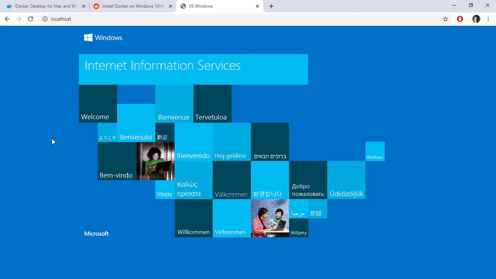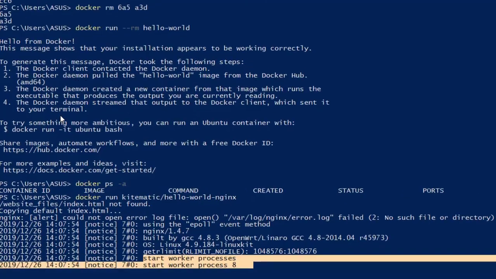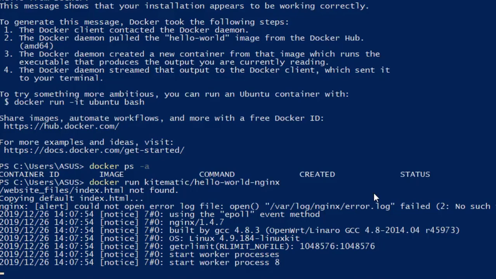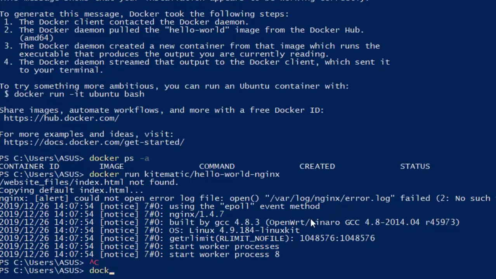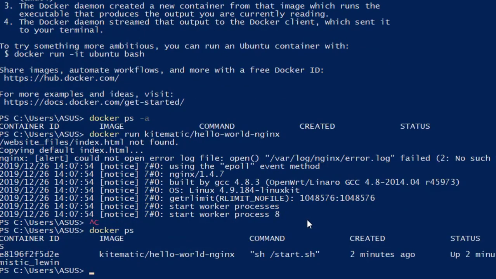So what we want to do is to make a mapping of a port in the container to a port in our machine. For that, we can use a -p or publish option when we're running the container. So for that, we're going to go back here and press Ctrl+C to exit the container. Let's run docker ps, and as you can see, we have the container running.